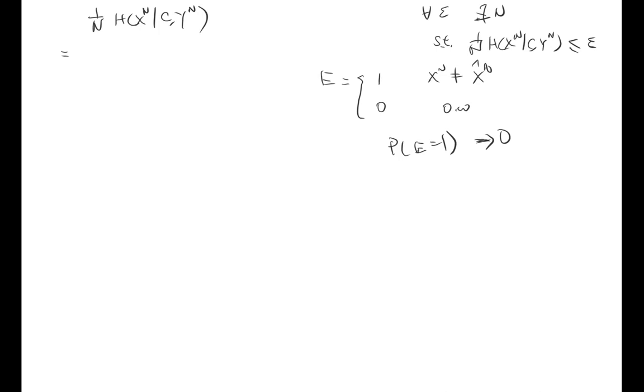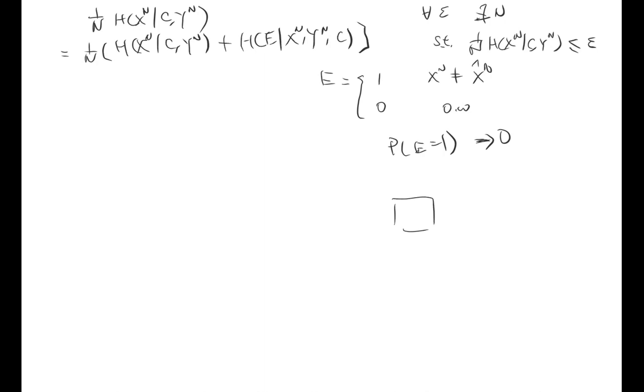So then what we are going to do here is I will just rewrite this expression, but I will add a dummy term, H(E given xn, yn, c). So why can I do that? Maybe if you don't remember, I have a setup something like that. I have xn here. There's an encoder. There's yn here, right? Then I compress into C. Then I have a decoder. I have yn here again, and I have xn hat.